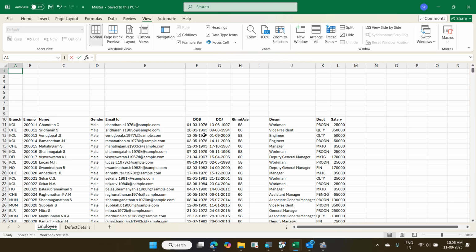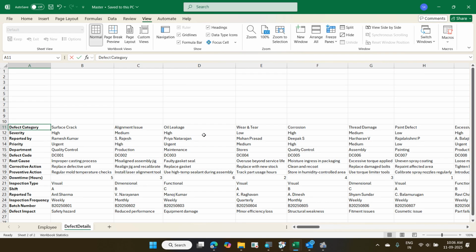Now let us go to the second sheet, defect details. Here we have defect category, severity, reported by, priority, department, defect code, root cause. There are so many columns available here. What I want you to do here is without error. You should not get an error.